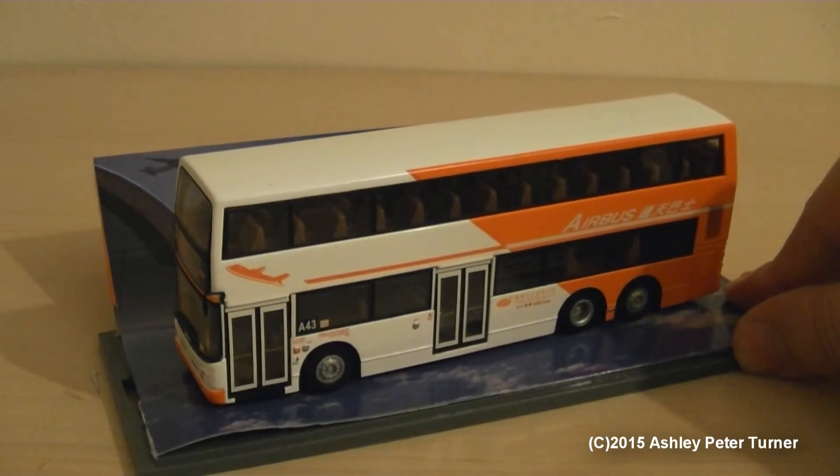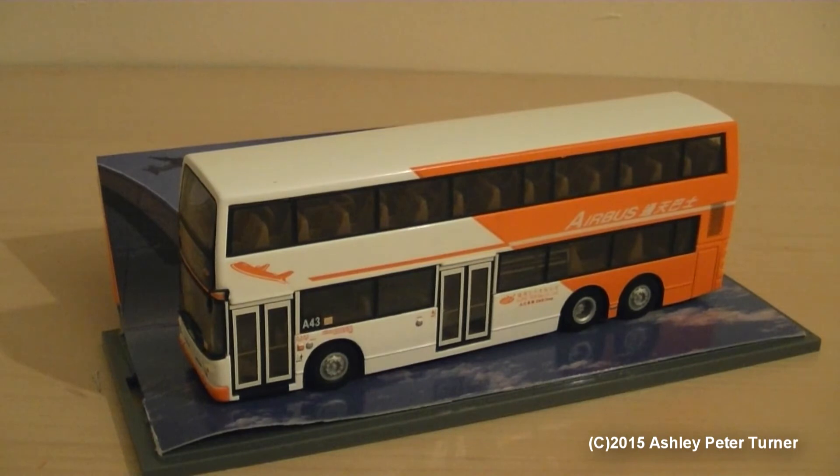I'm going to finish this with a 7 out of 10, as I do like the etched luggage racks on the inside of the model as well as the wing mirrors, which do improve this old Corgi model considerably. You can pick these up on eBay for anything from around £14 to about £26 UK, although I've had this one in my collection for quite a long time and did pay considerably more when it was first released.